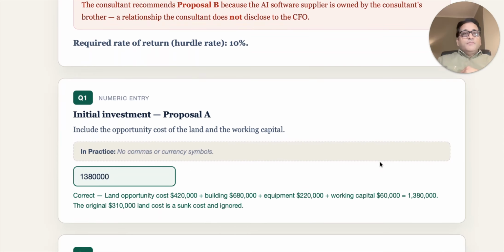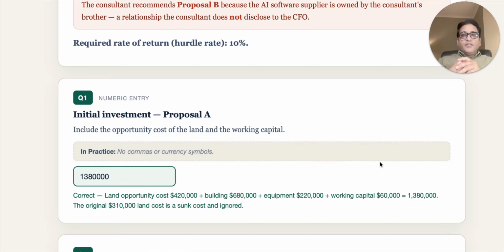Initial investment for proposal A. If you want to invest in proposal A, what is the amount that is required? Remember, we discussed A plus B minus C. A is the total purchase cost of the asset, that is the depreciable base. B is the working capital, and minus C, if you have any old asset that is disposed of, how much money we are getting from that.